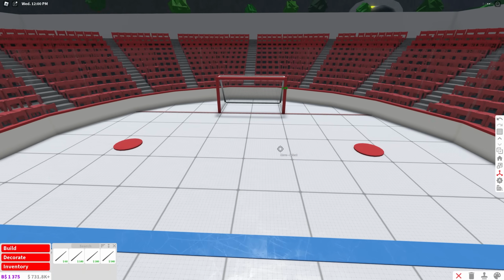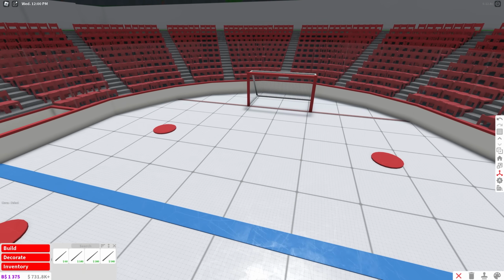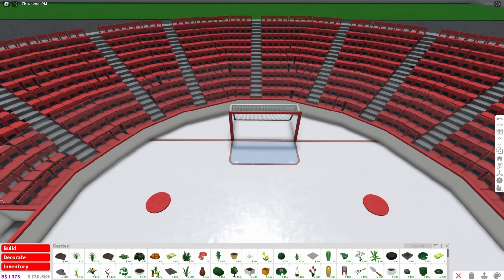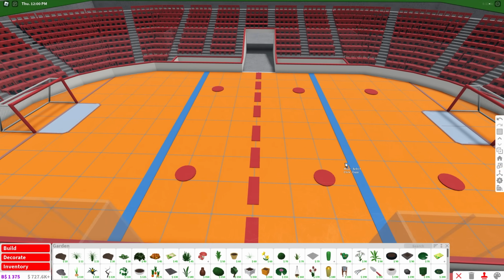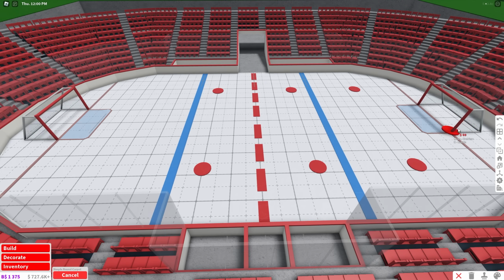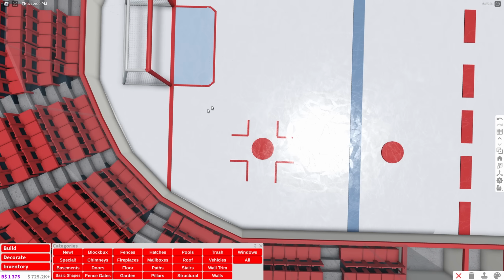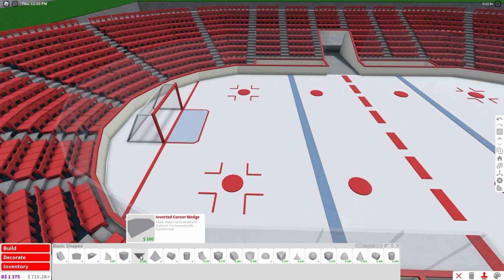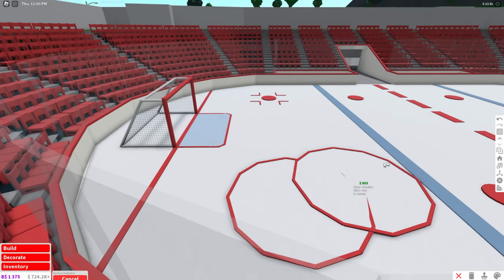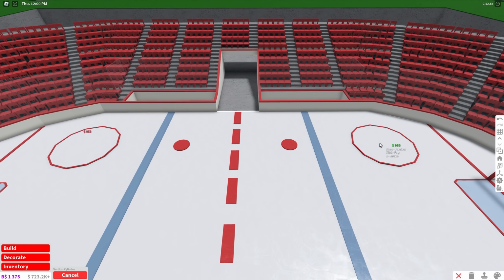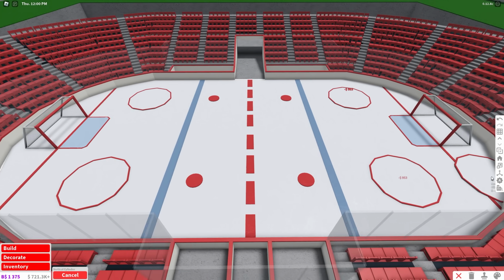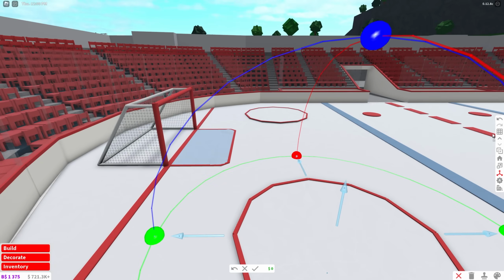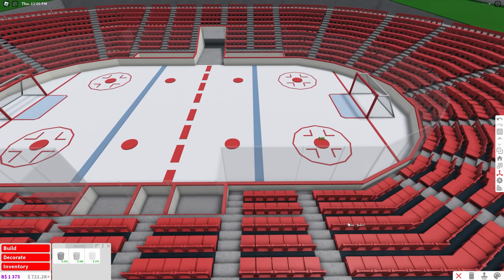All right, so there's your goal. It's okay. All right, so there's our goalie's box on one side. All right, there we go. We got 2 goalie boxes now. Now let's get our face-off circles done. Well, now I need to get a circle in here somehow. So that's gonna be pretty tough. All right, so I'm gonna have to outline a perfect circle. All right, so I have a circle now. So I'm just gonna clone this and then we can place it at every single one. Let's go. If I just move each of them down a specific amount, that looks pretty good.